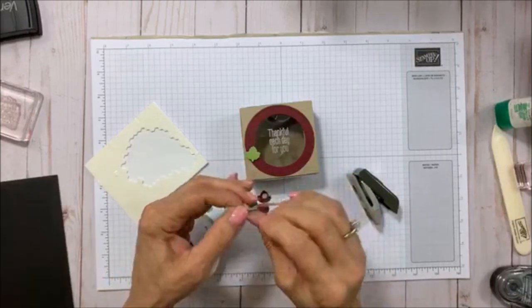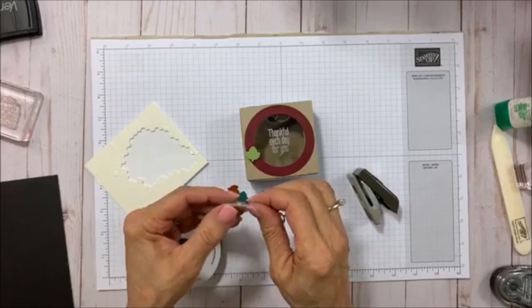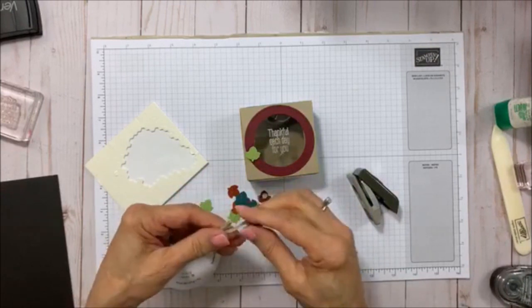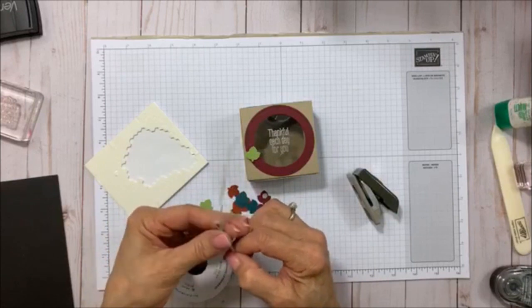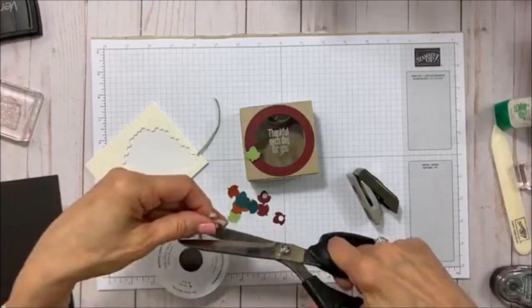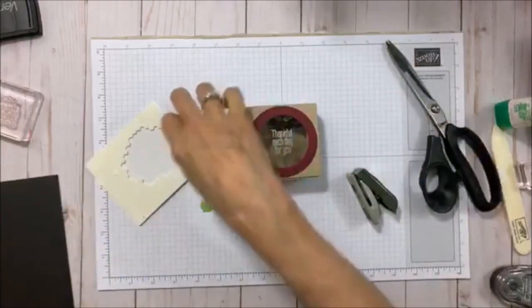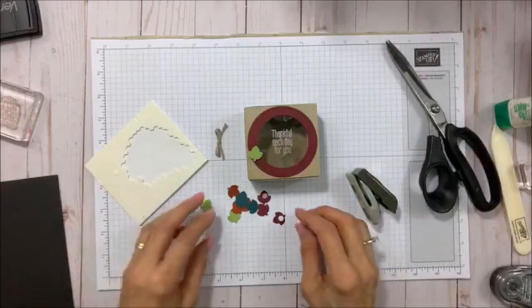If I'm missing anybody's comments, I'm sorry, it's hard to look up at the same time as I'm doing it. But I'll answer any questions if anybody has any questions after. I like this little braided trim. And I'm just going to have it right there ready for when we get ready to.